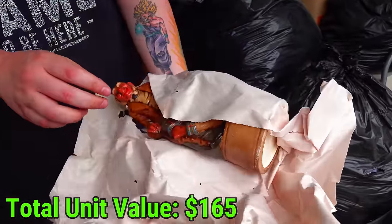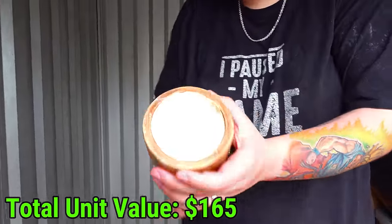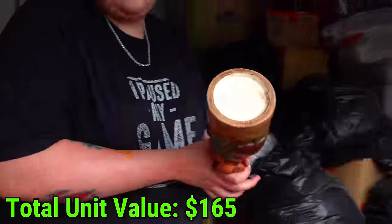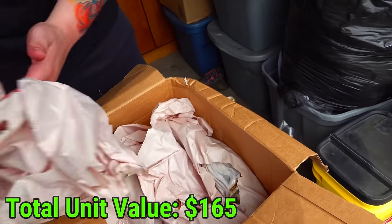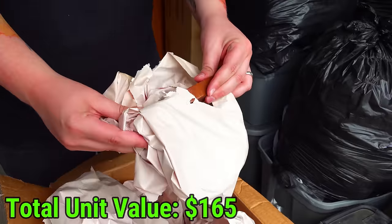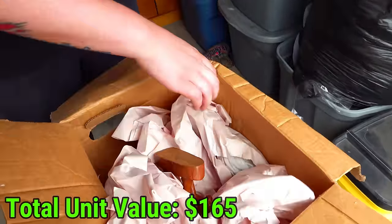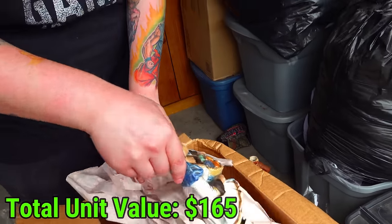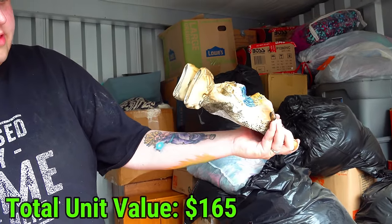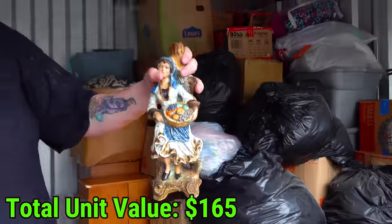Wrapped up in here is... what the heck is that? That's really weird but cool looking. The bottom says 'Albertas' - if that means anything to anybody let us know down in the comments for sure. Is it a lot of these kind of dolls? Look - a wooden elephant, but everyone wants the trunk up ones not the trunk down. I'll open one more up. It says something on the bottom - does anyone recognize that logo? These things are definitely pretty cool looking.